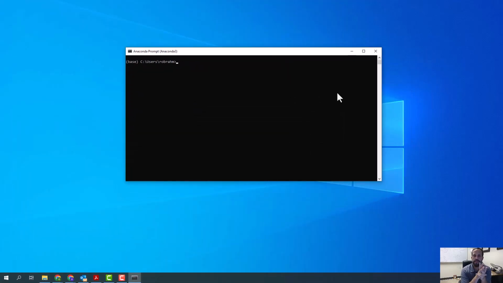One of the things that we're going to want to talk about in the context of Anaconda is environments. Right now we're in what's called the base environment. Oftentimes you want to have different programming environments for different programming projects.